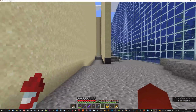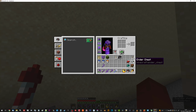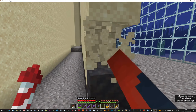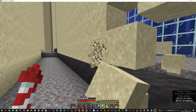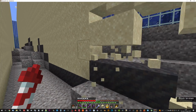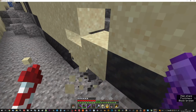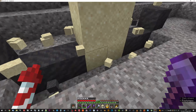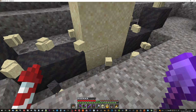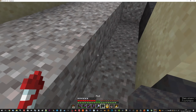Again, I don't care about the shovel for this. I guess when I've got more empty ones in here, I'll just get all the sand down and maybe pick up the mud and come back. Hang on. Using the shovel, after all, is just a thing. Oh, it was the wrong place anyway. What the hell happened there? Did I hit the mud somehow? Oh, I did. Well, that's another argument.